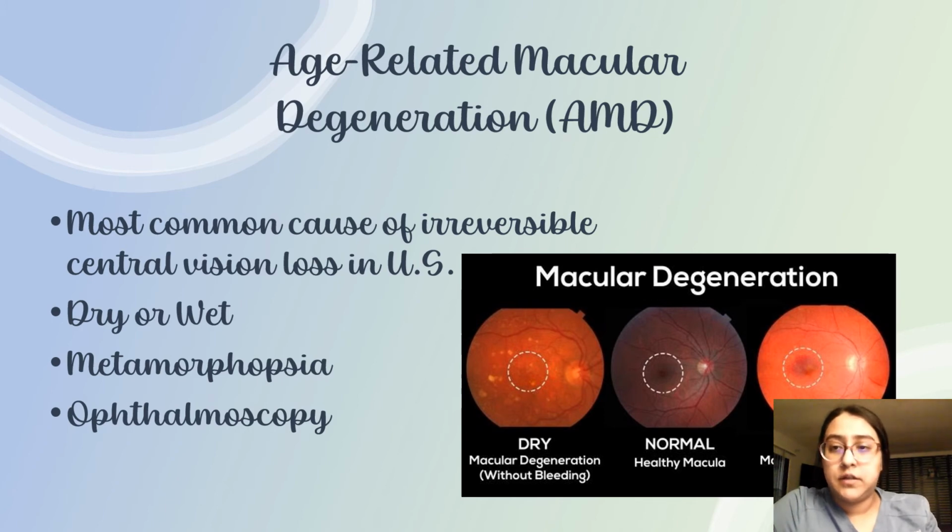Diagnostic testing includes examining the posterior part of the eye, which is known as ophthalmoscopy, and this is where a healthcare provider can find fatty deposits or fatty proteins known as drusen in the eye. An Amsler grid test can also be used to define the affected area and to further determine the type of AMD. Fundus photography or IV angiography with fluorescein or indocyanine green dyes can be used.